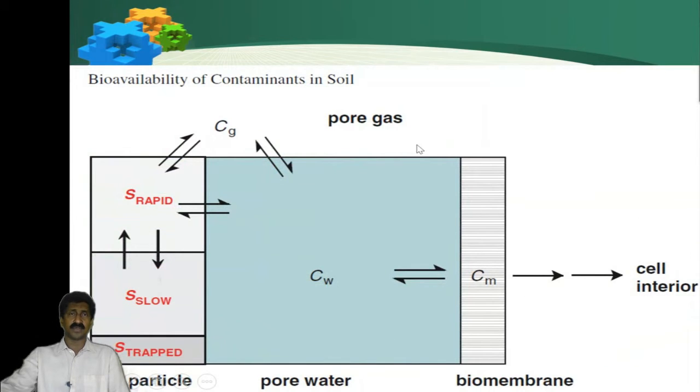When we talk about the bioavailability of the contaminants, the compounds may be fully trapped in the soil, or some slow diffusing materials will be there and it's not fully trapped. Maybe it will be released in the soil. So in the soil itself, non-available materials are there, then slowly available materials, and rapidly available contaminants. This type of materials is present in the soil environment.